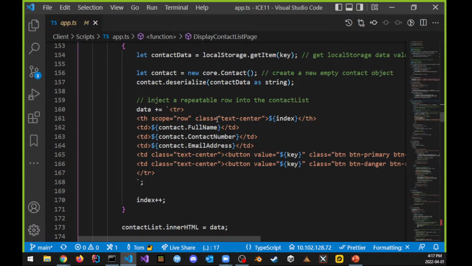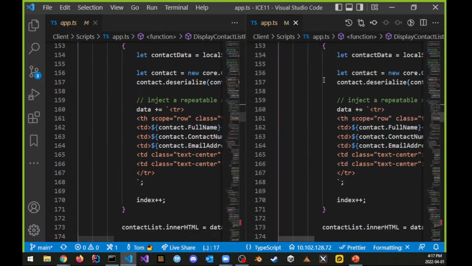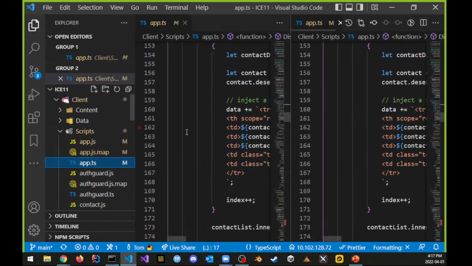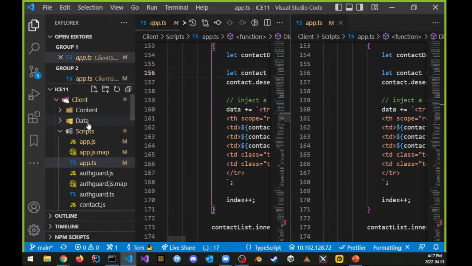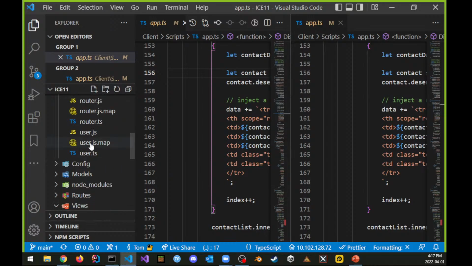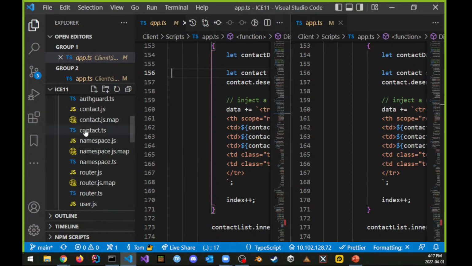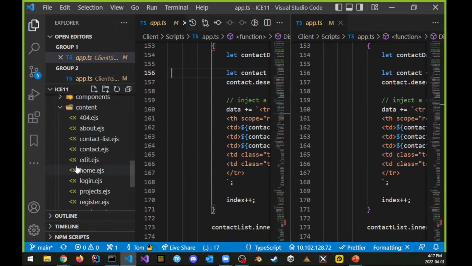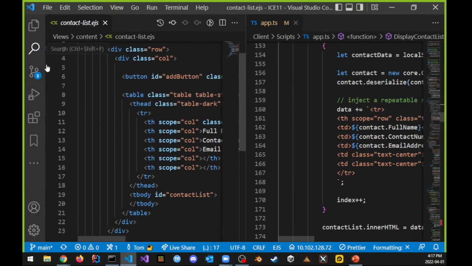This is the front end. So again, let's do a split screen. On one side, I want my app.ts. On the other side, I want my contact list.ejs, which is inside my views folder. This one. And I'm just going to hide this stuff.